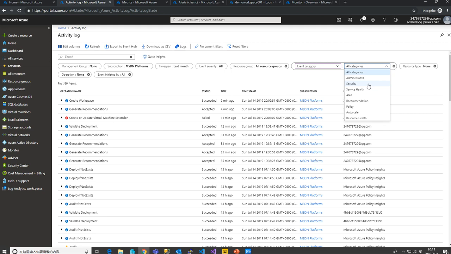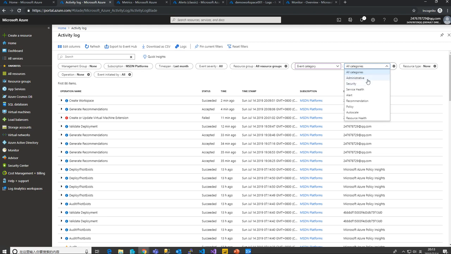This category contains the record of all create, update, delete, and action operations performed through Resource Manager. Examples of the type of events you will see in this category include create a virtual machine and delete network security group. The administrative category also includes any change to role-based access control in the subscription.